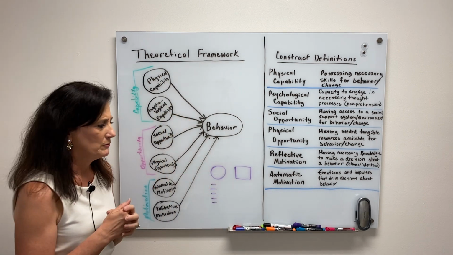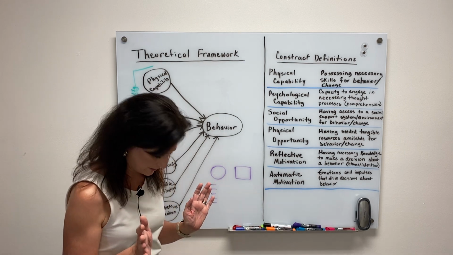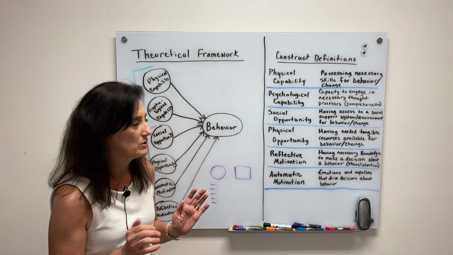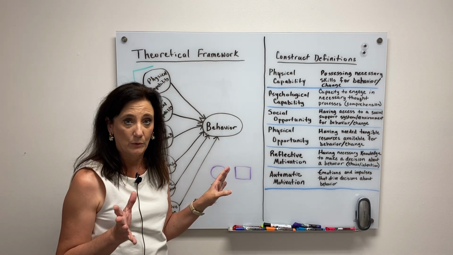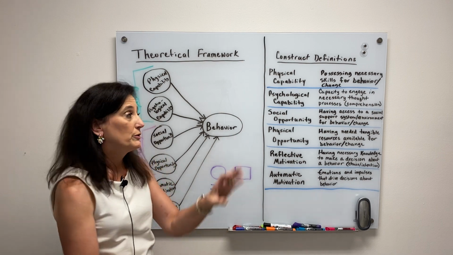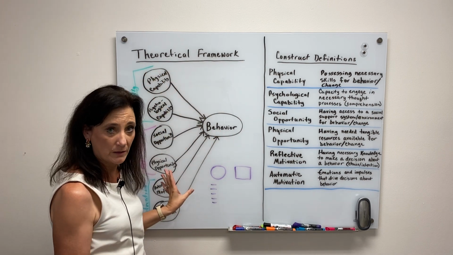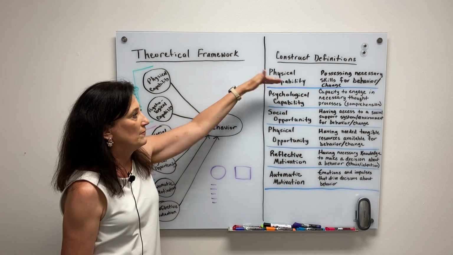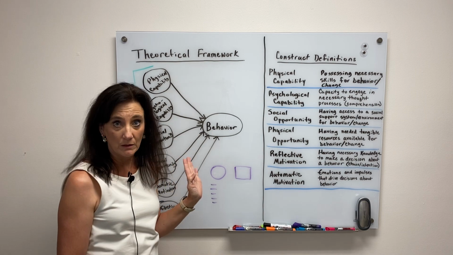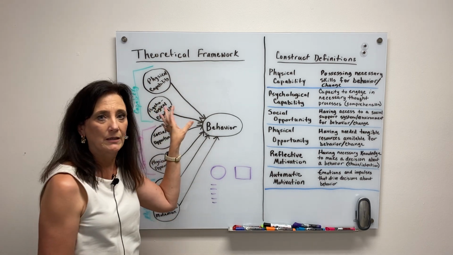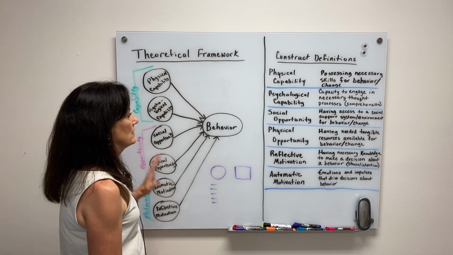So at this point, you're probably going, okay, that all sounds really nice and it looks like a lot of research, and I'm still not really sure what she's talking about. So let's give this a real world example, which is what I want you to do with your theoretical framework. I want you to draw one of these based on the theory you choose. I want you to define each construct based on the literature, but then I want you to put it in context, and we'll use physical activity as our example.